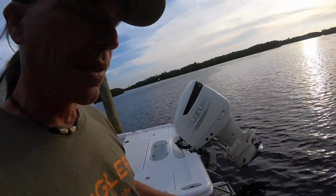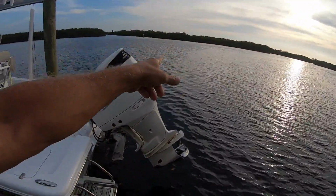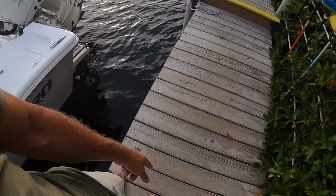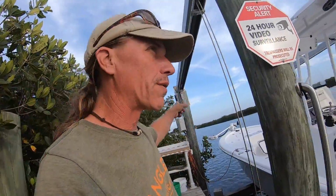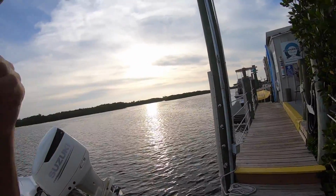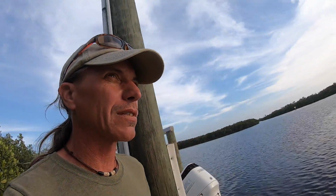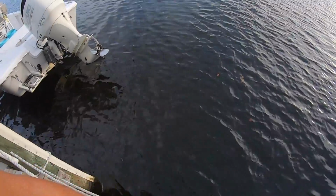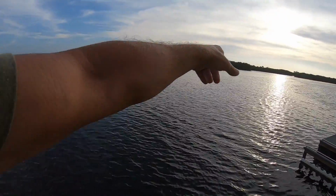One of the things that I'm noticing right now is that these leaves are coming seemingly straight onto the dock. You see that? It's as if the river were crossing under and going that way, but it's not. It should either go upriver that way or out towards the bay that way. But there are times during the day that I've noticed where the river seemingly flows directly under the dock. That's happening right now. You can see a line in the water right there.